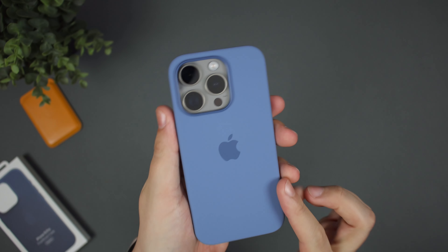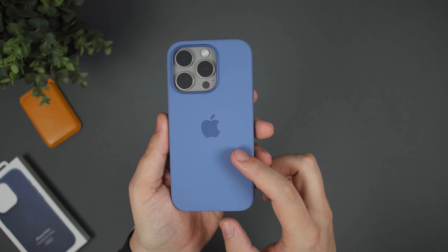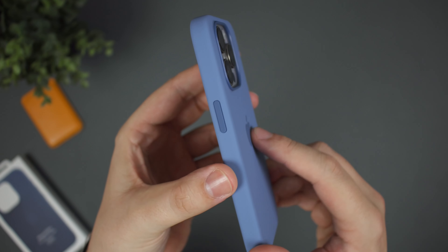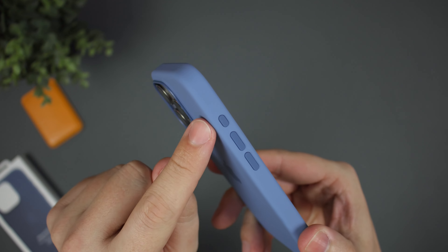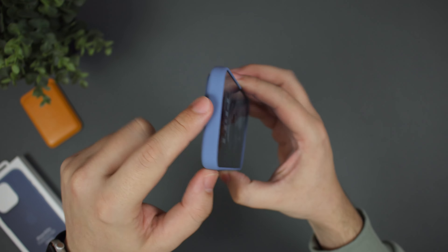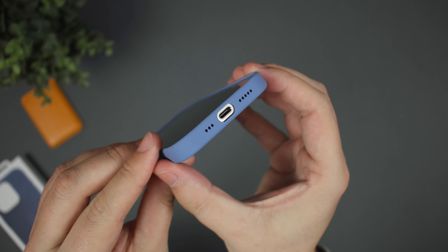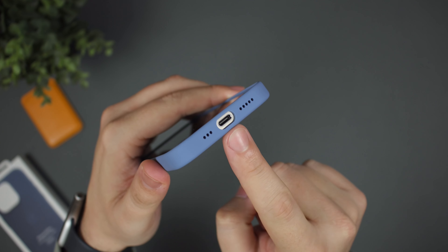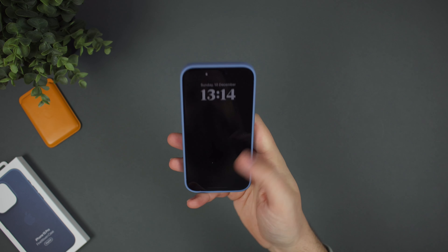You've got the nice camera cut out here, you've got a little bit of protection. It's not the most raised out there, but it's still going to protect overall. Your power button is going to be completely enclosed on the right hand side, just a standard silicone button, and the same with the volume up and down and the action button. No metal buttons like you get on the fine woven case. Completely enclosed at the top here. Down the bottom, I do like the fact you've got a cutout here for the USB-C and they've got individual cutouts for the microphone and speaker array. So again, just giving that overall protection and the case in general does have a really nice soft touch to it.